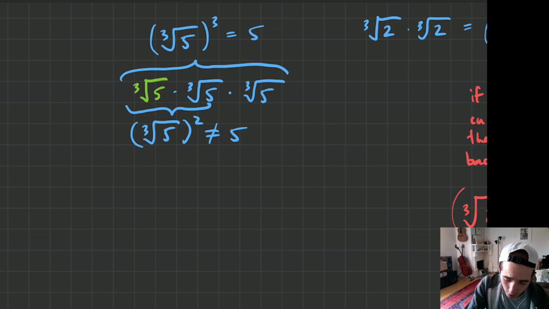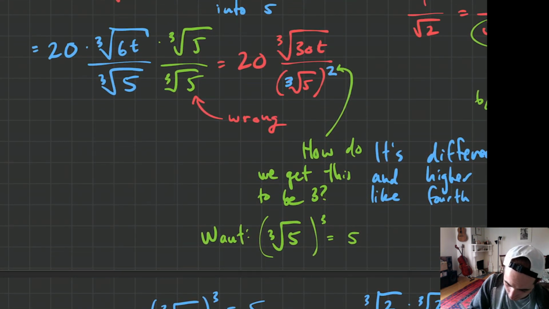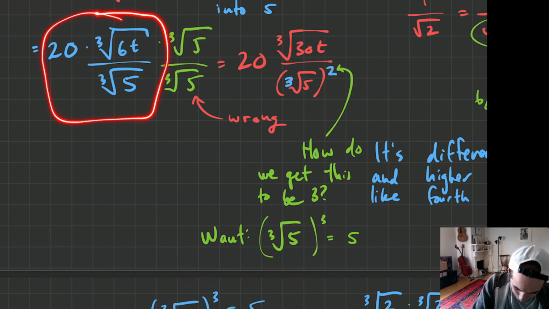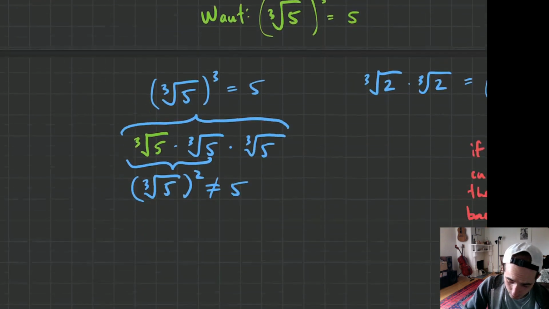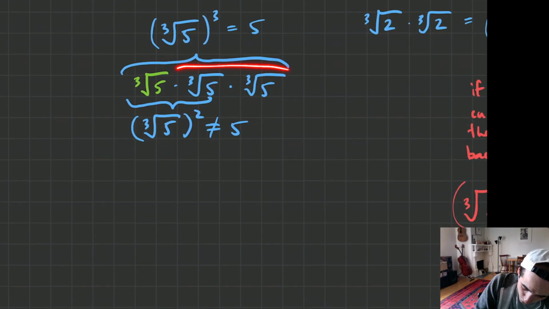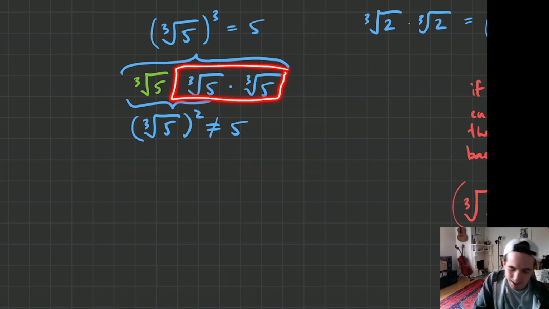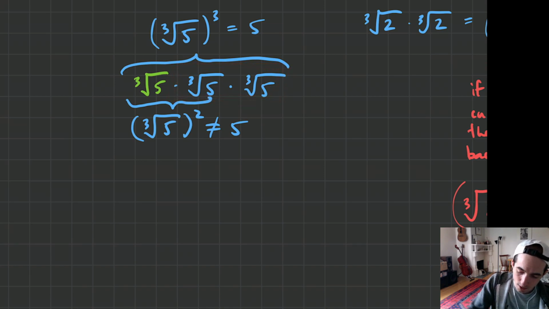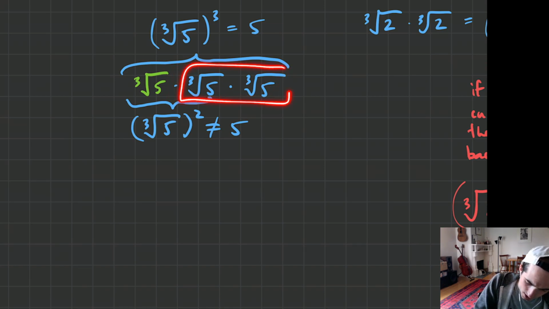So if I were to start off with this green portion here, which is our denominator, where is it? So here's our original expression. There's our denominator, the cube root of 5. If I were to multiply that by the cube root of 5, and then I multiplied it again by the cube root of 5, I would be done, right? I would be done. So what is this here?